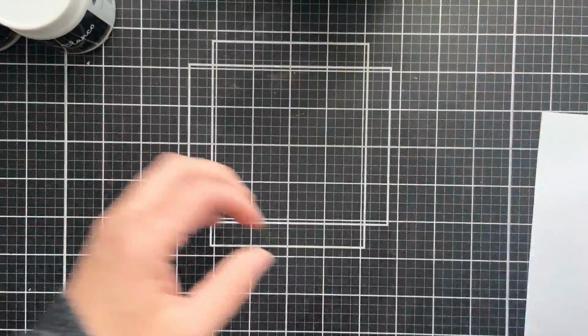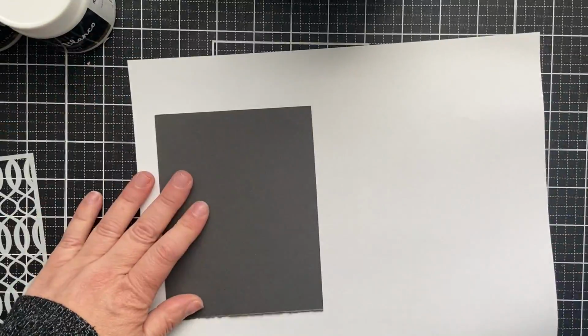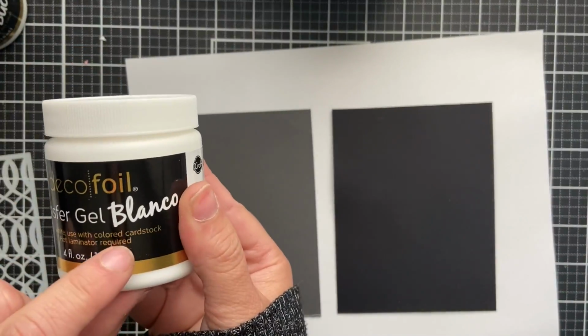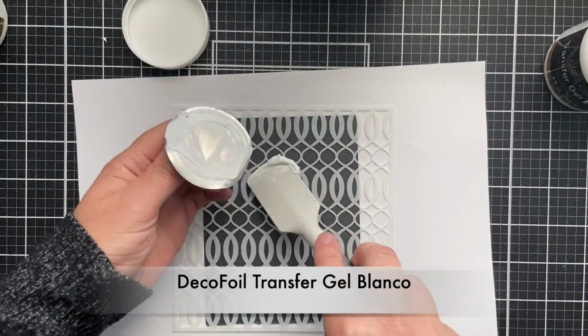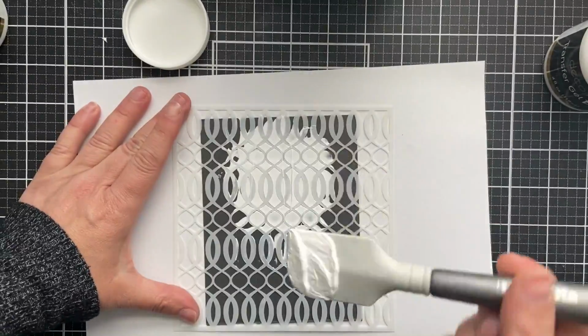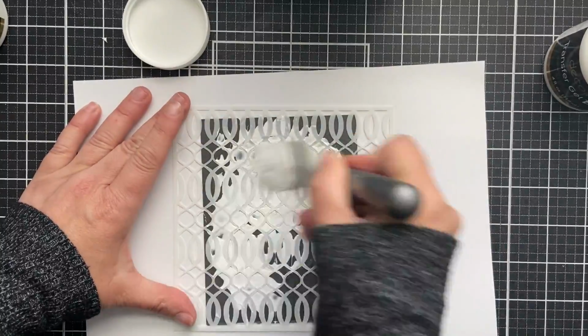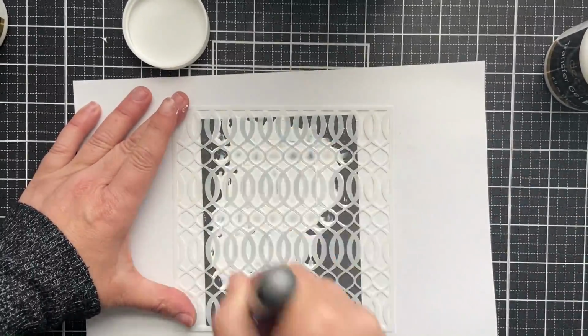All right, so this is the first product that I'm going to use. It's transfer gels from Thermoweb, and there are two different kinds. One is transfer gel Blanco, which I'm going to use first, and this one actually requires heat, but it goes on white, so you can use it on colored cardstocks as well as white cardstock. You can use it on regular cardstock, watercolored cardstock, whatever floats your boat.